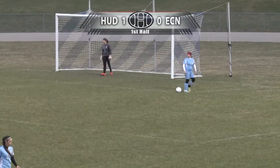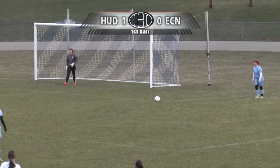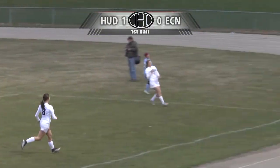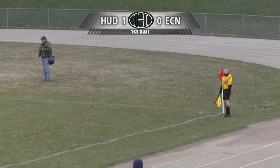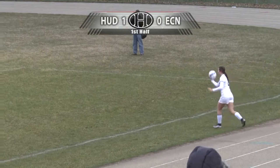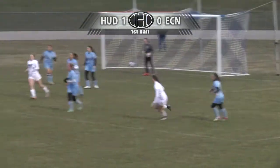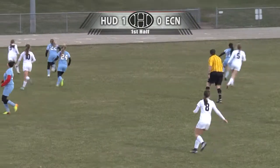Riley Sarkoskas, number 18 for the Eau Claire North Huskies, will be taking the goal kick. She approaches the ball, sends it to one of her co-defenders, number 5. Ball gets sent out and just went out the sideline. So that'll be a throw-in for the Raiders — poor execution on that play by the Huskies. Here's Marlee Johnston, another one of those freshmen, number 8, that Coach Knutson likes so much. She gets the ball thrown in. Jordan Helterbrand crosses the ball on the top of the box — dangerous position, but there's no Raider there to knock it in.